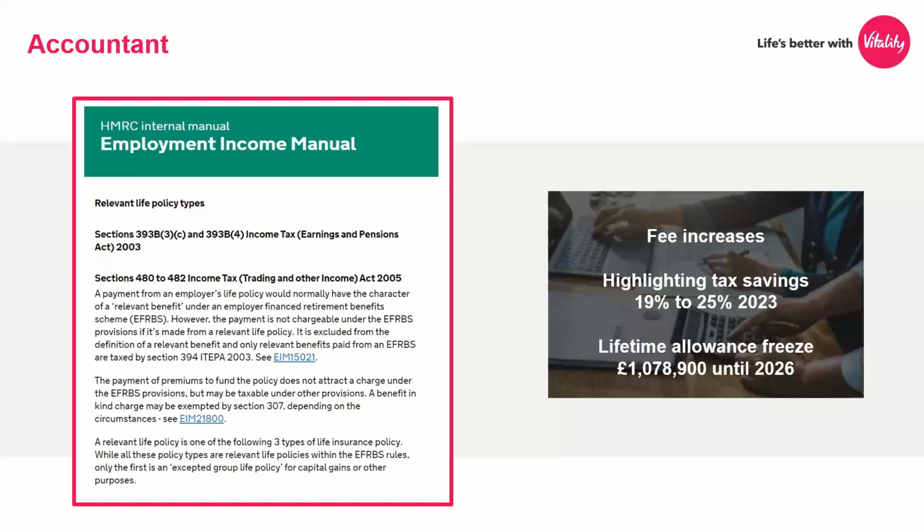And again, accountants quite often will be looking at the profit within a business, and they'll suggest to their client that they make a pension contribution. And I know this will not be for everybody, but for those of you who do advise in pensions, with the lifetime allowance freeze for those high net worth clients, their group death in service benefits could be forming part of their lifetime allowance because it's a registered scheme. So not being in a registered group death in service, but having something like a relevant life plan.